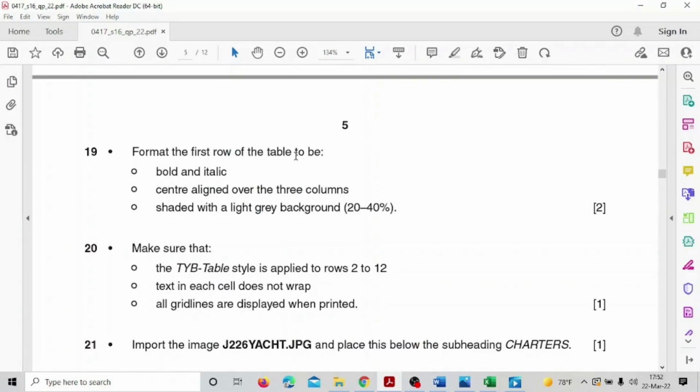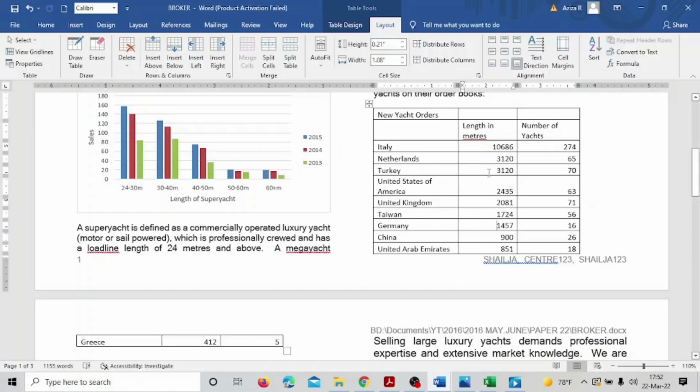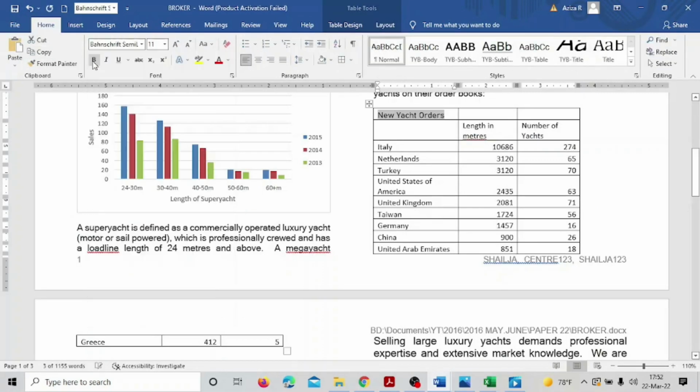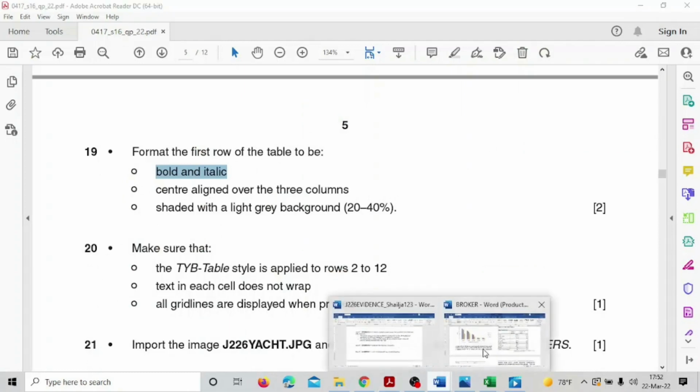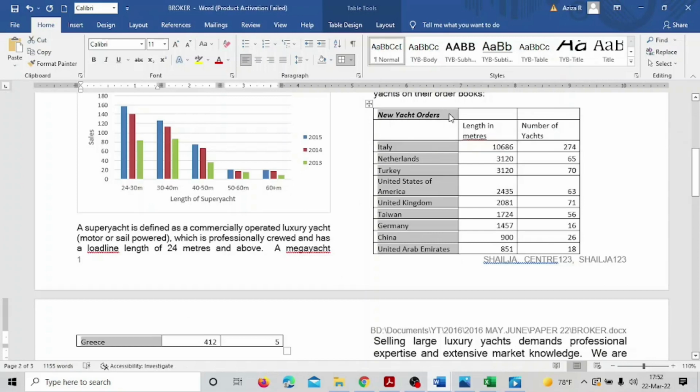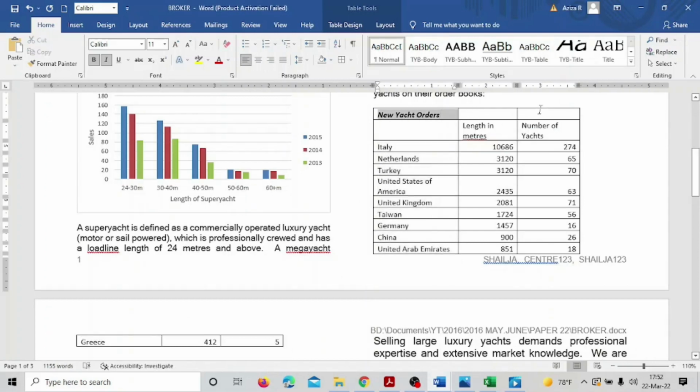Format the first row of the table to be bold and italic. Okay, here, this one. Select it here, bold and italics. Center aligned over 3 columns. Okay, center aligned over 3 columns. That means we have to merge them.